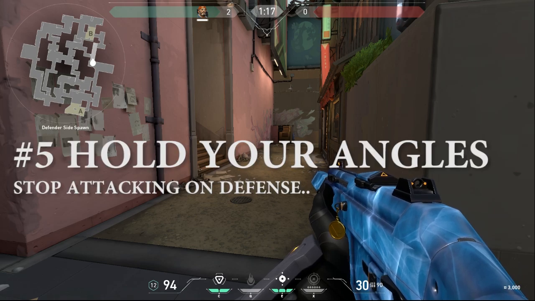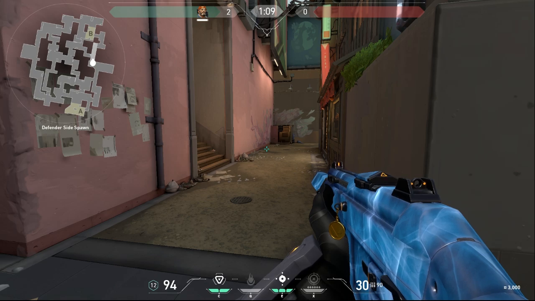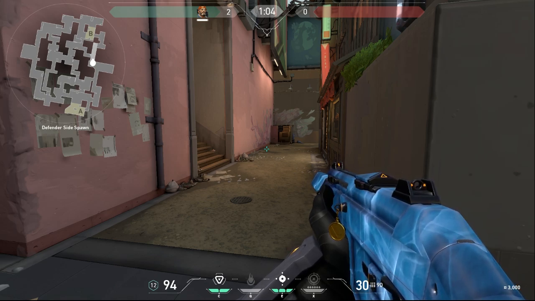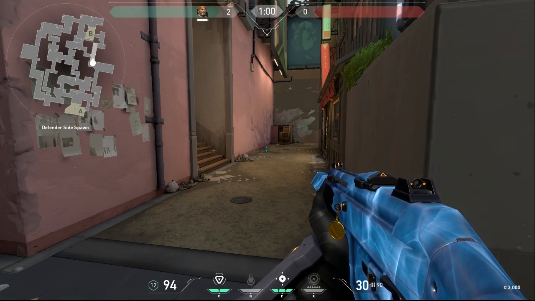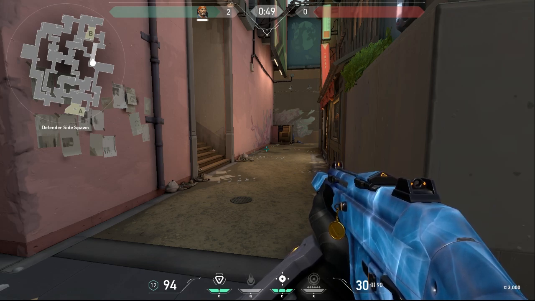The last tip I have for you guys is stop pushing on defense. So many times we're on defense, we're holding 2 sites, and my teammates will start running in. They're just running into enemy spawn and dying. And now we're 3v5 and they get to push a site for free because maybe everyone's still on A, and the 2 teammates from B site decided to push up and not hold their angle and just give free picks to the enemy team. If you're in defense, you do not have to push up.